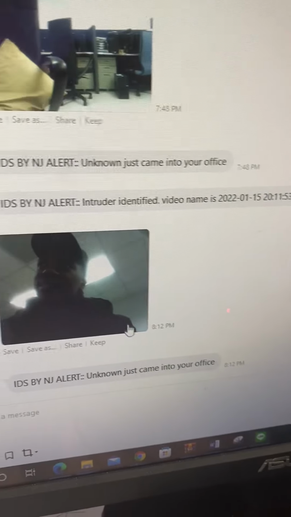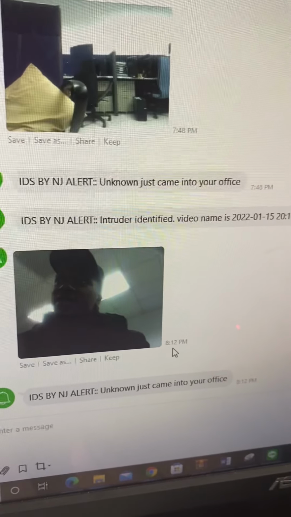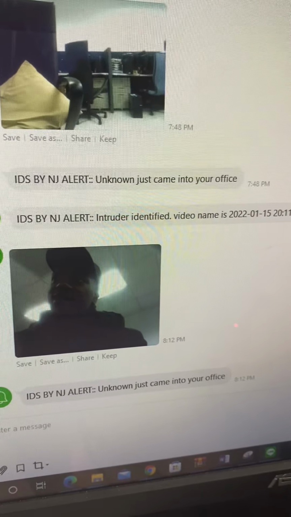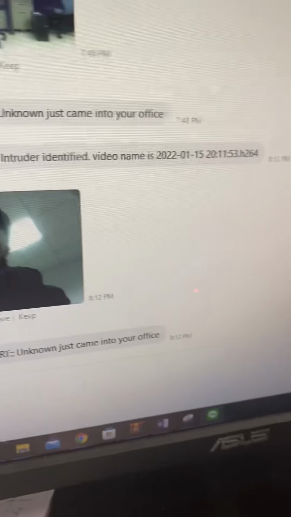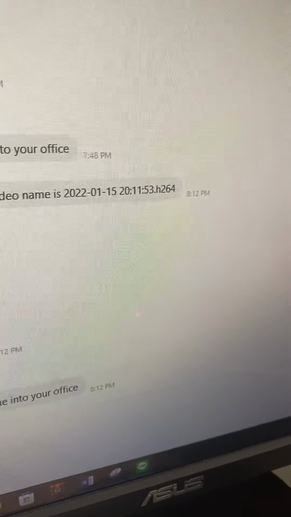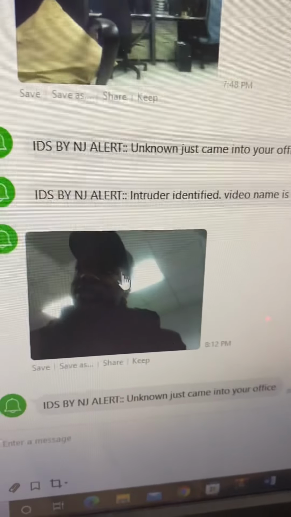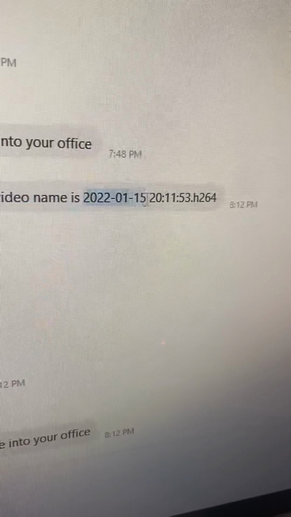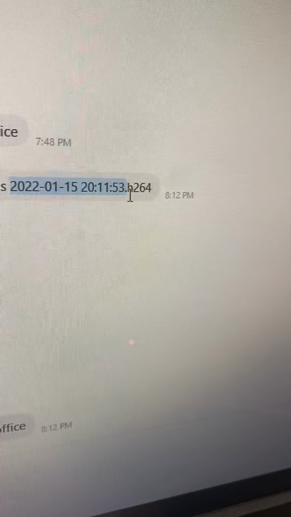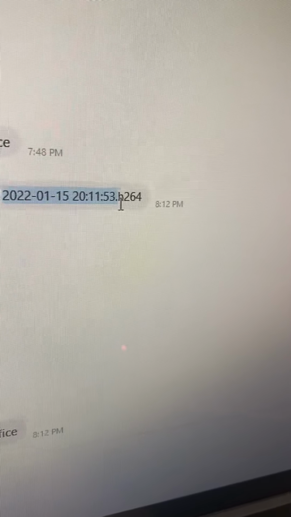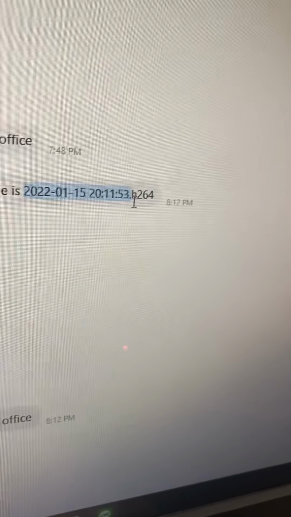As you can see here, the time is 8:12 p.m., which is the time right now, the time of receiving the message, which means the picture of the person who was trying to intrude has been taken. I have also received the message that there is an intruder, and this is the name of the video that is going to be stored inside the computer. I can easily find it and see what the person was doing.